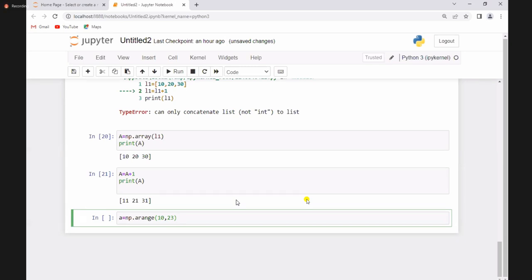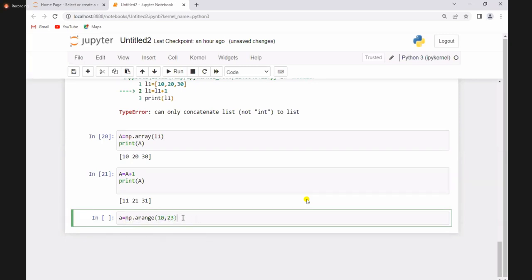What does the range function contain? Range of value, range of start comma stop, range of start comma stop comma step. Three syntaxes. We have one more syntax, called arange, that is array range. Not arrange, but arange. If you write arrange, you will get an error. np dot arange, that is array range, 10 to 23.